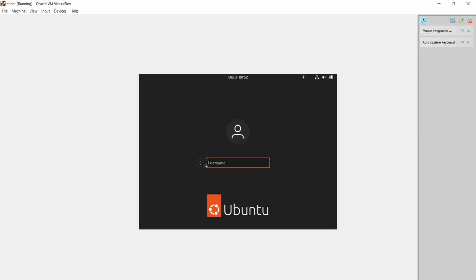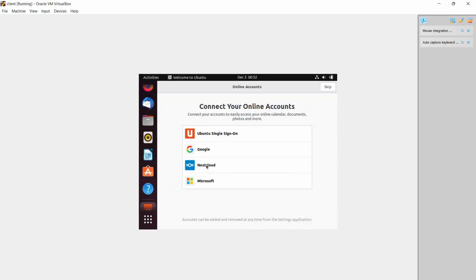User not listed. Let's type in Cynthia. Creating directory home. So it's creating the home directory, and yeah, there you go. That's how you install and configure an OpenLDAP server.